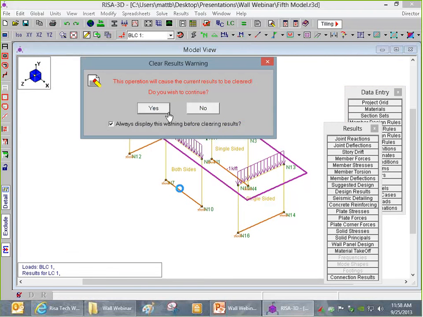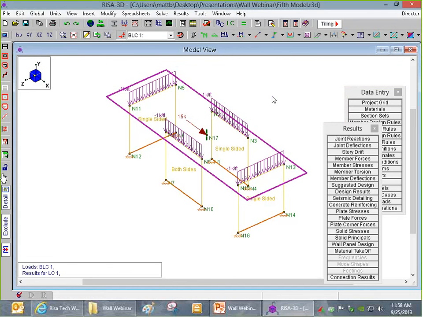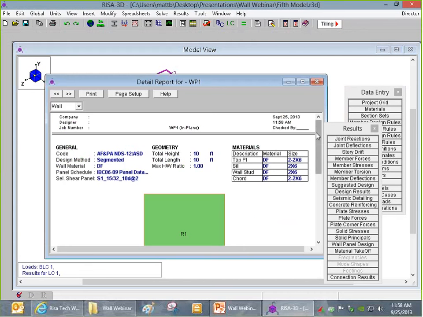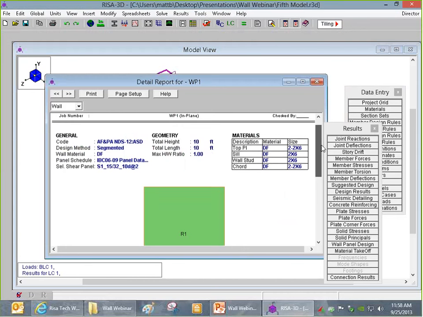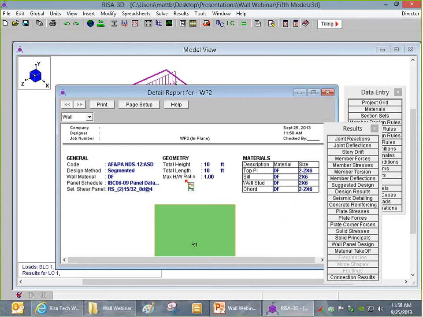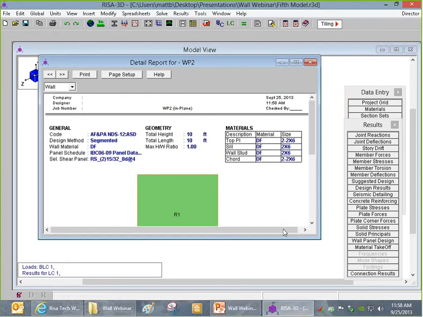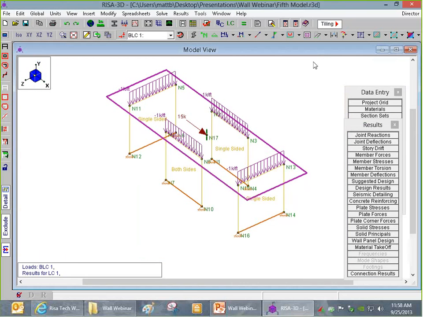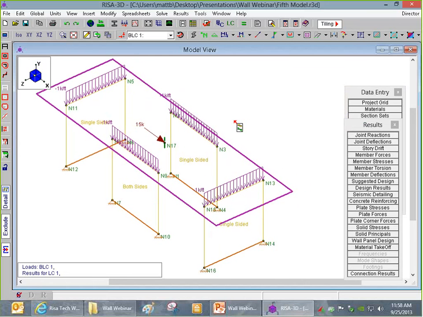And so solving this model here, the program is going to come up with a design of single-sided sheathing for this wall. And for this one, it came up with a 15/32 with 10D nails at 2 inches on center. For the both side sheathing, here you can see it's recommending two 15/32 with 8D nails at 4 inches on center. So a totally different design for these two walls. But what's going to happen as a result is because this has sheathing on both sides versus this one having sheathing on a single side, I have a perfectly symmetric structure with a symmetric load.